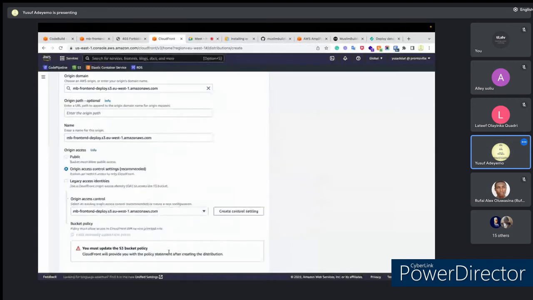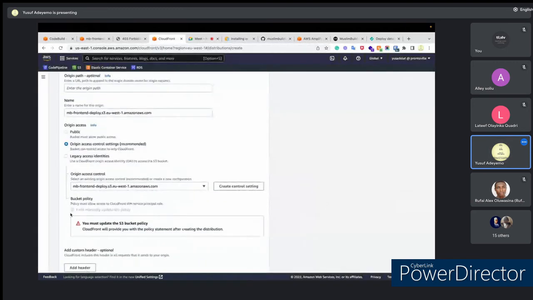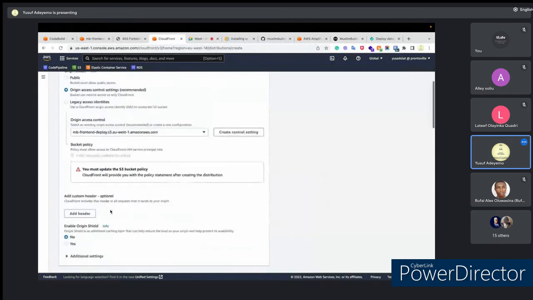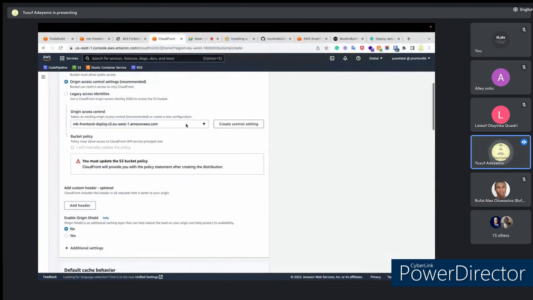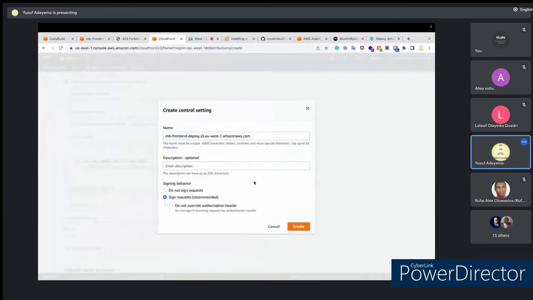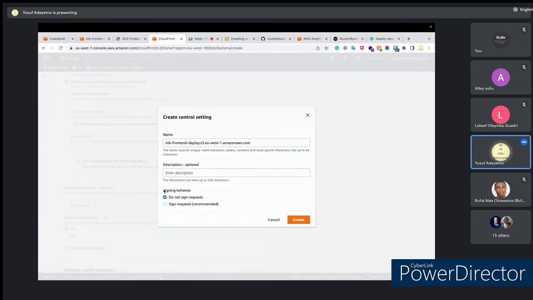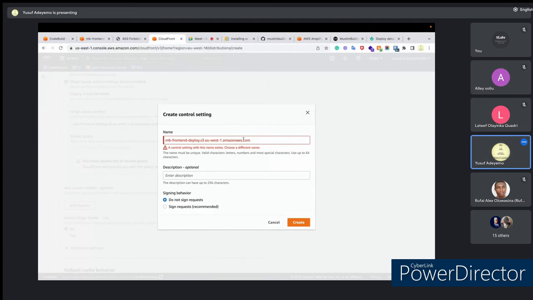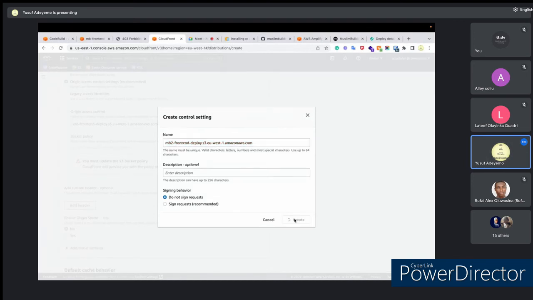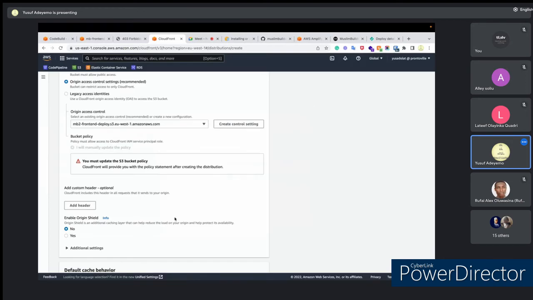Yes, so we've created the access control here, that was automatically created for you. So you don't need to sign actually. It's not necessary. Good.